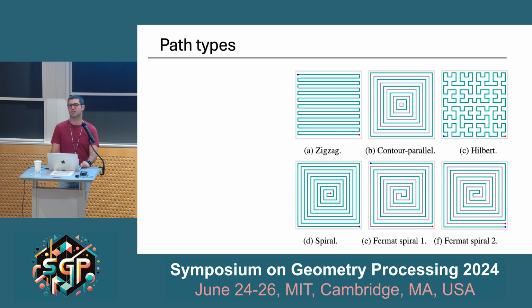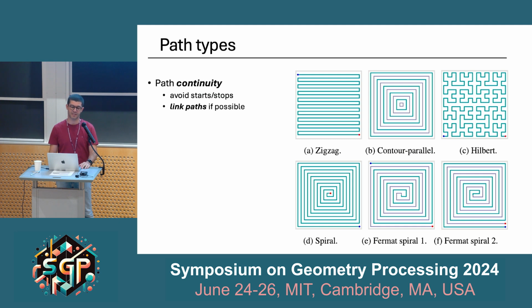And so there are a bunch of different ways to fill a slice with some paths that internally cover the interior of the slice. And this is a good representation of these machine tool paths. You can have zigzag, which go from one side to the other. You can have nested contours that propagate like a distance field that emanates from the boundary. You can have space filling curves, and you can have spirals, which are pretty much like contours, but they are connected such that you start in a point and you end in a point. You don't have nested curves.